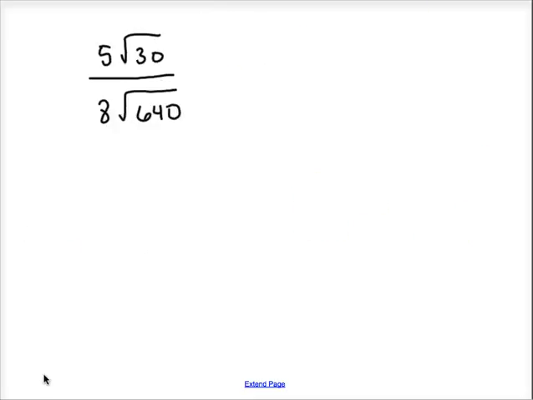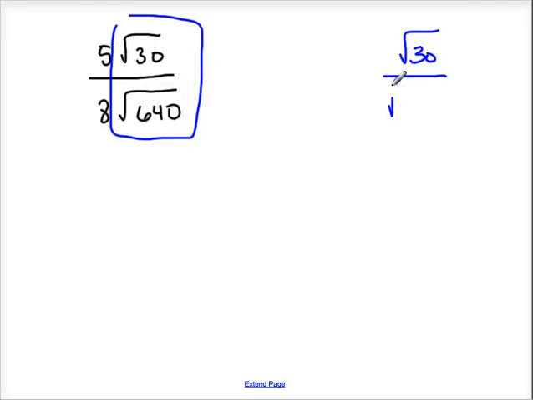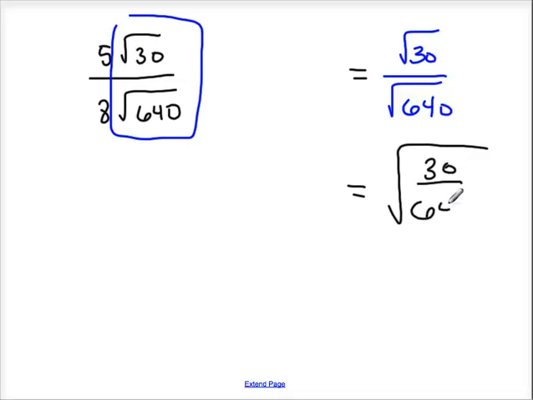So here we have 5 radical 30 over 8 radical 640. What I want you guys to highlight here, okay, is looking at this problem, just take this piece into consideration for a second. You have radical 30 over radical 640. Now, some of you guys might be thinking, let me multiply this by radical 640 to rationalize. Do not do that. Your numbers will get huge. You don't want to make that much more work. All right. This right here is the same thing as saying square root of 30 over 640.